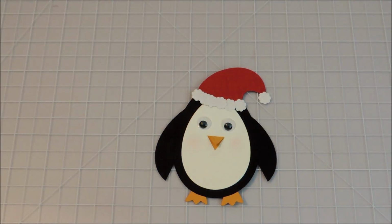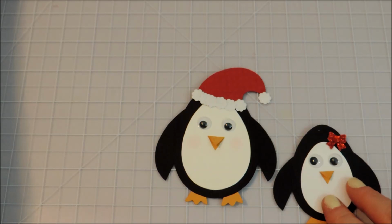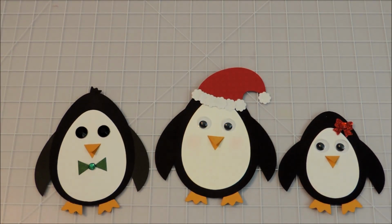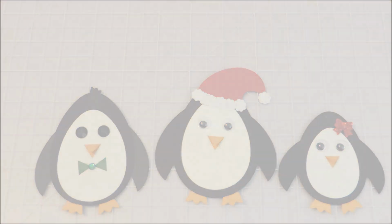Again, with the egg-shaped dies, but like I said, you could give it a try with ovals. I think that would work really good too. But we've got our mama penguin all dressed up for Christmas, along with her other two family members here, and I think they are just adorable.